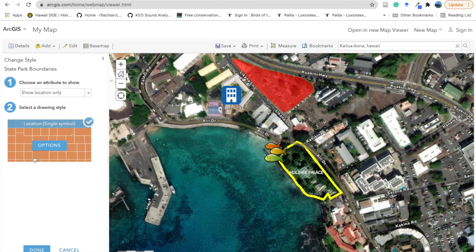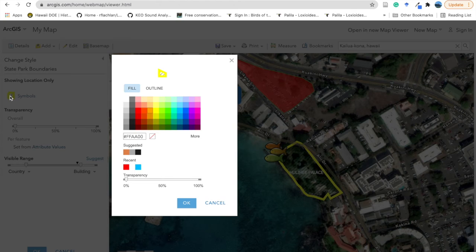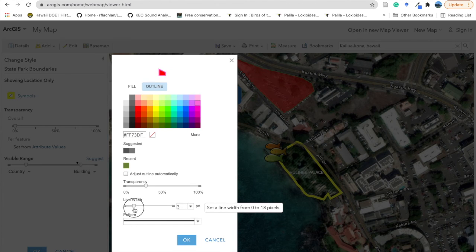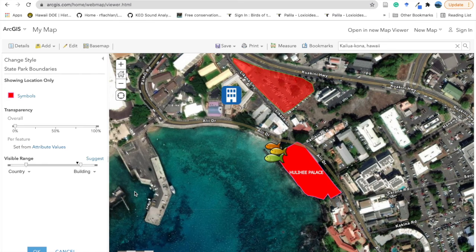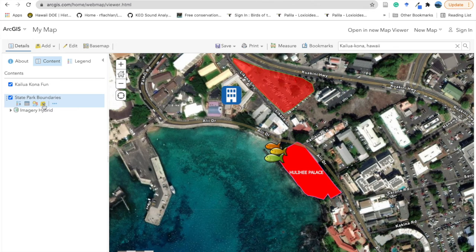So if I wanted to change the symbology that's being used to describe each of the features, I could do that. So I could click on options here, and let's say I wanted to change my symbol. I just click on the symbol icon, and then I can change the color. For the fill, I can change the outline. Let's say I want to make it pink. Sure. I want to make it a little bit more transparent. I want to decrease the line width. Okay, and now I've changed the symbology for that particular feature. If I press OK, it will go ahead and save my changes. Press done, I can then move out of Symbology into another particular tool.